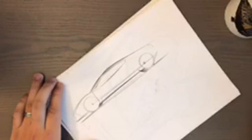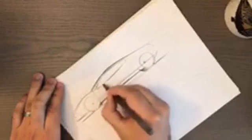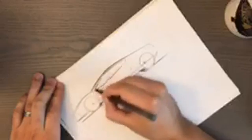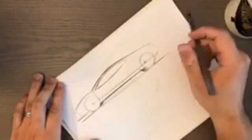I don't see any questions yet, so I'm just gonna go ahead and continue. I'm not thinking about the line weight just yet, but you could do that, I guess. You can start putting in the line weight already, but I want to have a few more features on this car before I start going into those kind of details.